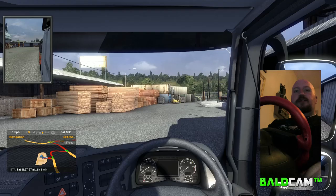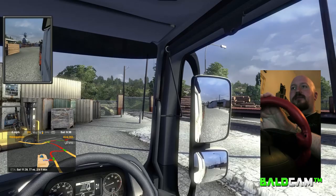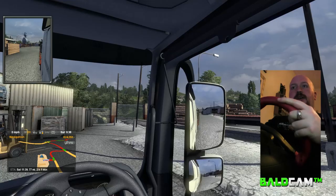So here we are in Eurotruck Simulator. I'm recording this a few hours later, so that's why the lighting's changed. Am I going across the train tracks? I can't be, can I? I've never been in this yard before. I'm a little bit lost. Oh my word. Don't tell me I'm going to have to reverse.